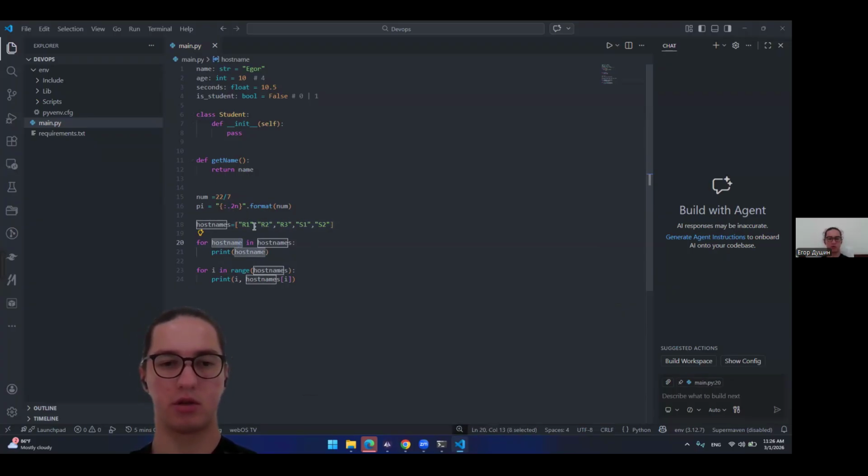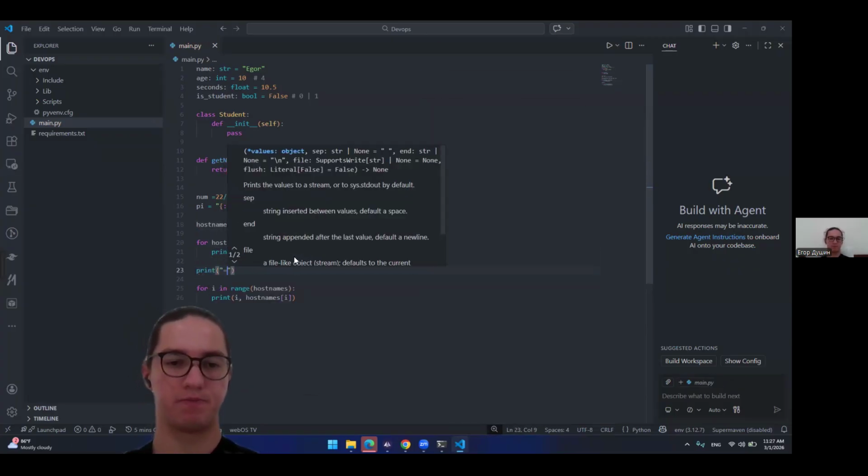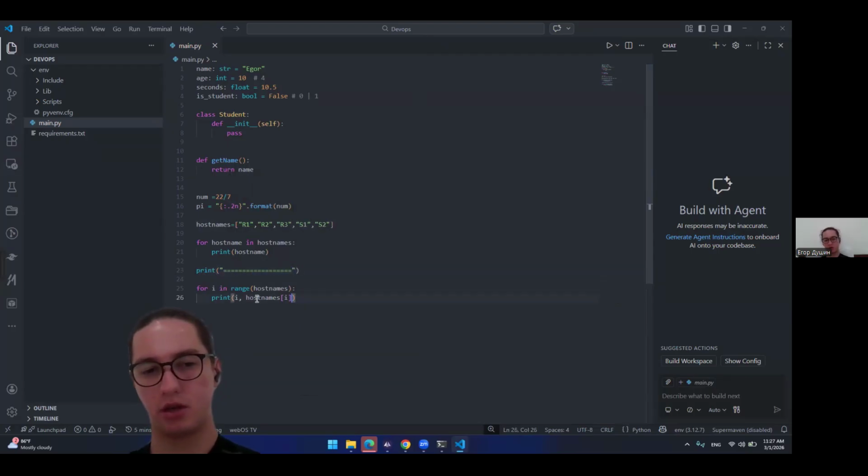So the host name is basically the item. But in this case, for i in range of host names, we iterate the indexes.